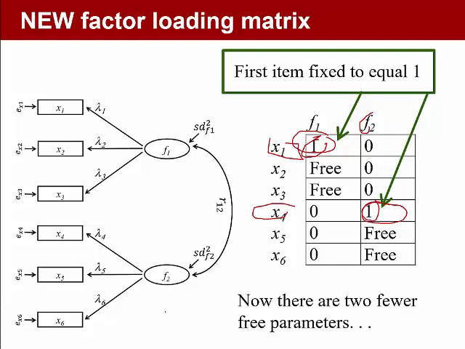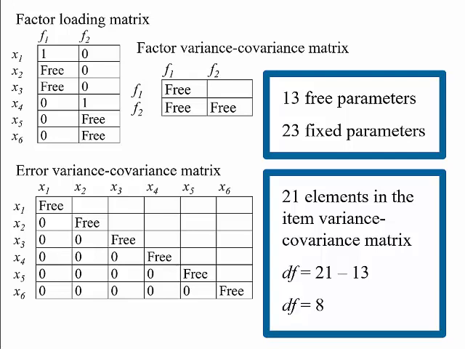So when we do this, when we set the scale for our factor by identifying items to be scaling items, and we set the lambda for those items to be 1, that means we're reducing the number of parameters that we're estimating in our model. So putting all that together, it means we have gained 2 degrees of freedom.